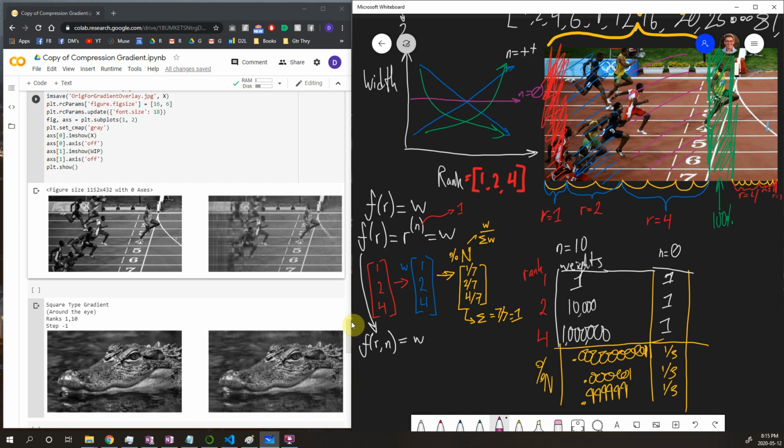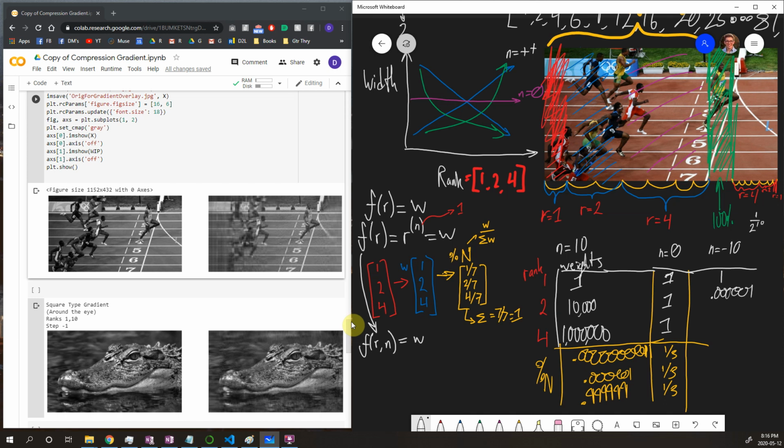And then let's say if n is negative, and it's a very high number, we're going to have the same thing we saw except in reverse. So let's just look at that. 1 to the power of negative 10 is 1. 2 to the power of negative 10 is going to be 1 over 2 to the power of 10, so it's going to be really, really tiny.